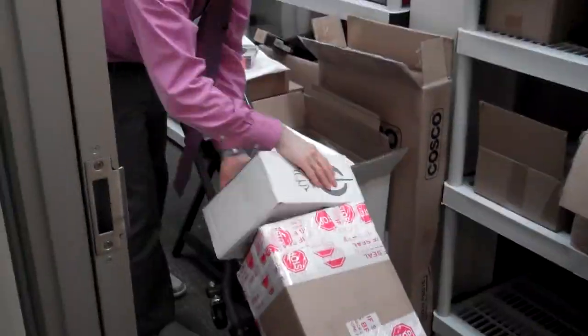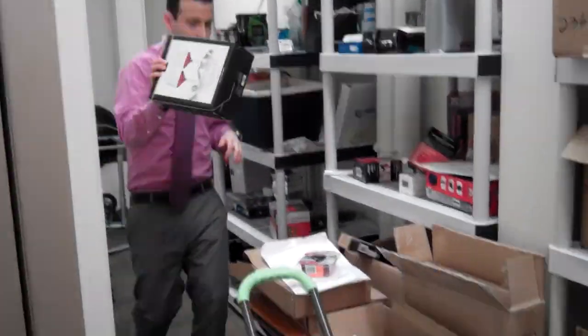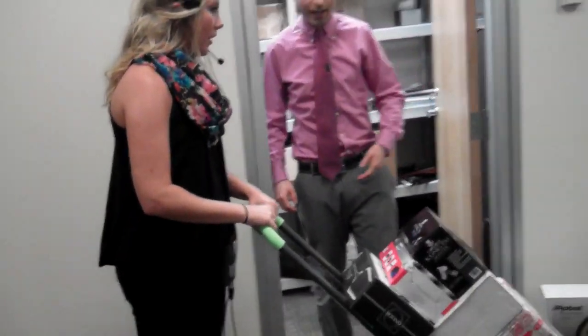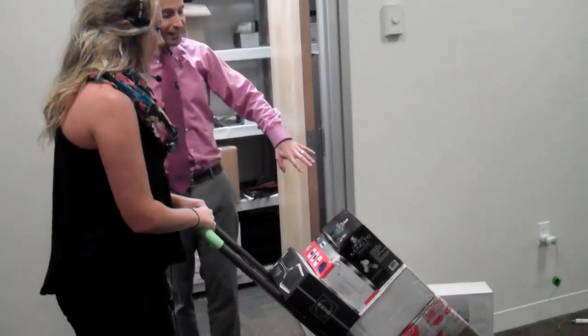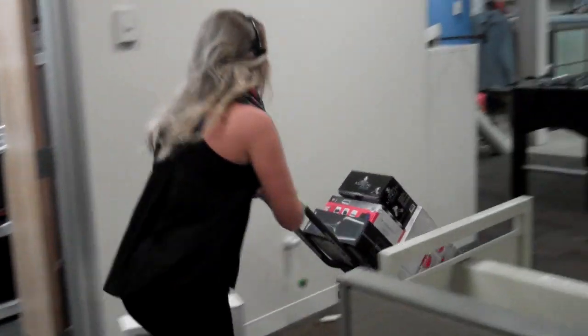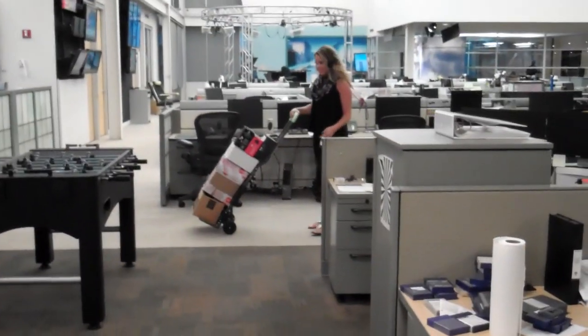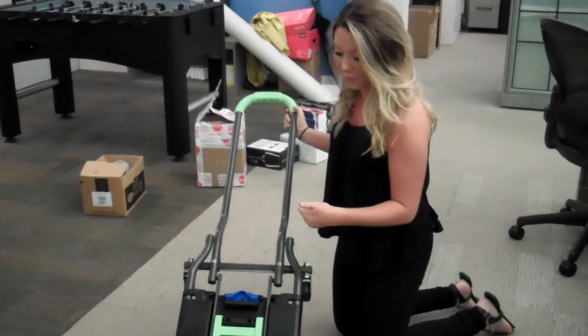Come on into the closet — this is where I store all of the items that I'm going to test, the deals that I think are going to drop, and I figured what better experience than to put as many items as we could fit onto our hand truck. Now with Floor Director Jeannie wearing shoes that might not be built for maneuvering large heavy boxes, I'm going to let you take over to demonstrate. Feel free to run as fast as you can to show how great this thing is in terms of stability. The top box is wine glasses. Now we're going to transform this into a cart.